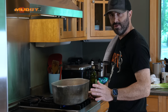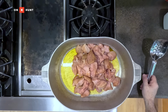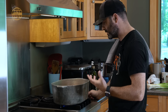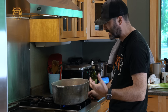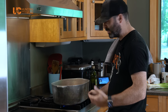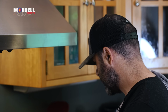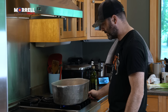Browning the meat is by far the most important part of this process, just getting good flavor in the gravy. This process takes like 30 to 40 minutes. You want that meat, it's first gonna turn a little white, then eventually gonna turn nice and brown. We want it to start sticking on the bottom. You wanna feel like, am I about to burn it? That's how I've explained this to friends when I'm teaching them how to do this. And you can deglaze periodically with a little bit of water or whatever liquid of choice. But this part is the most important part in getting good flavor in the gravy.